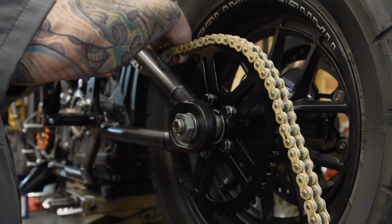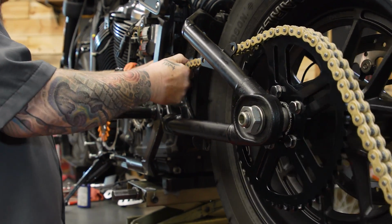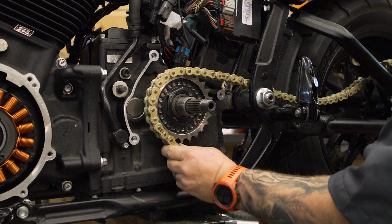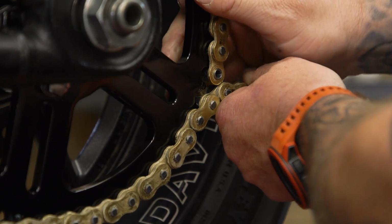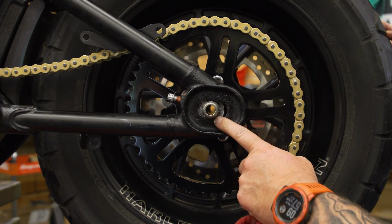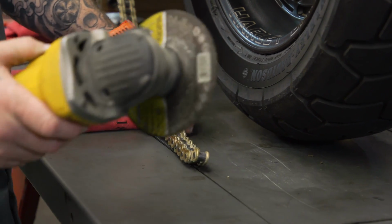Then we're gonna get our chain put on here and we're gonna cut our chain to length. You wanna make sure when you cut that chain, you're giving yourself length to adjust it, but not cutting it too short. For us, we're using a rivet style master link. You may be using a clip style. Process is the same. I like to have the axle basically in the center. That way I still have some adjustment when I get the chain cut and set.